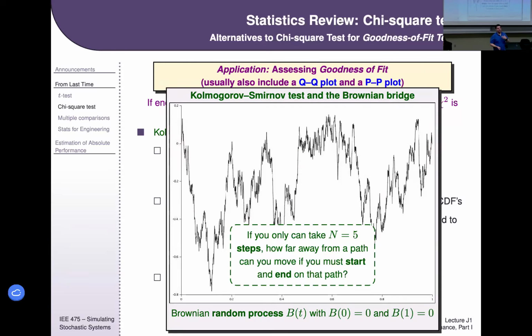You can model that. Just knowing how many steps you have between the start of the bridge and the end of the bridge, and knowing that you take a little bit of a random move at every step to the left or the right, up or down, then you can model the distribution of, given that you made it home, how far away did you possibly get in the middle? And that's where the KS test statistic comes from.